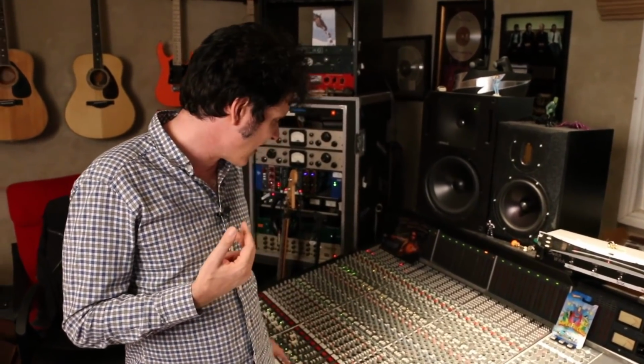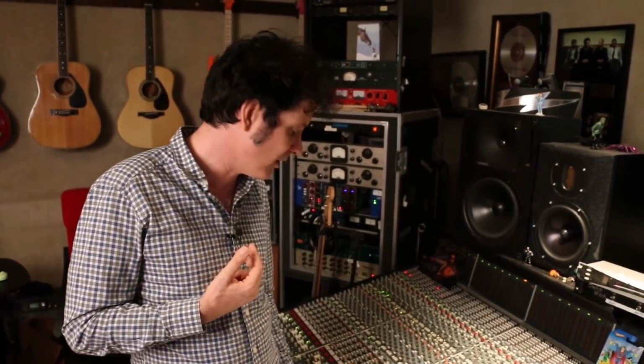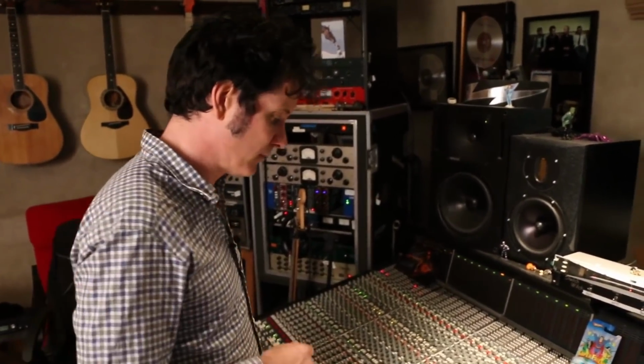Very simple mix by my standards. Didn't use any delays, didn't use any reverbs on the guitars. Dry. One pair of electrics, didn't have any EQ on at all, just had some compression. The guitar slide solo had EQ and compression, but very simple mix.